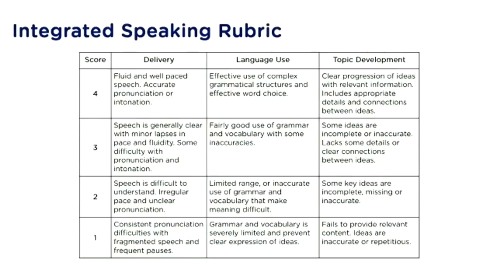Was it too fast, too slow, or did it sound quite natural to you? Also, in terms of delivery, how well was the pronunciation? Was it easy to understand, or was there some difficulty? If you think there was some difficulty in pronunciation, then you might want to give it a 3. But if it was clear and easy to understand despite the accent, you can give it a 4 in delivery.